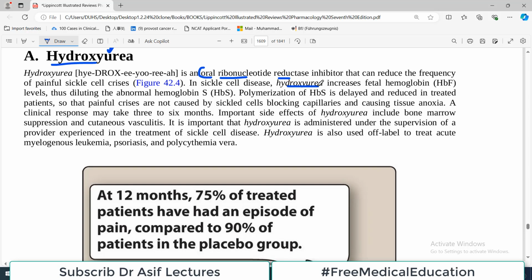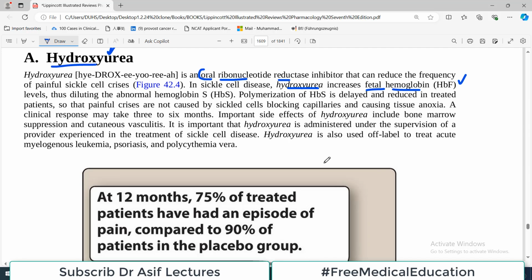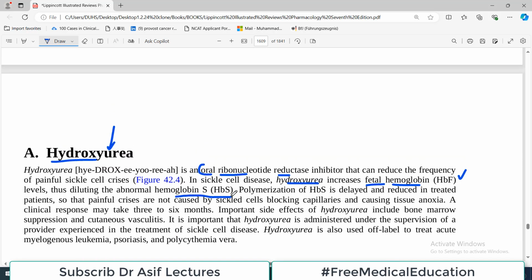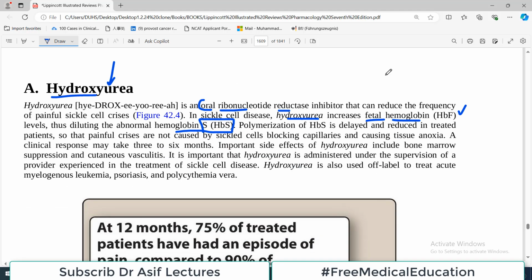In sickle cell disease, hydroxyurea increases fetal hemoglobin levels, and that's how it works, because जो abnormal hemoglobin बनता है in patients में, which is what we call sickle hemoglobin S. अब hemoglobin S की oxygen carrying capacity obviously different है. So how this hydroxyurea works is by increasing the level of the fetal hemoglobin. So in theory जो problematic hemoglobin है उसकी concentration को actually dilute कर दिया जाता है, because this drug promotes the formation of hemoglobin F. So ये एक simple तरीक़ेकार है जिससे आप ये चीज़ याद रख सकते हैं. Polymerization of hemoglobin S is delayed and reduced in treated patients.